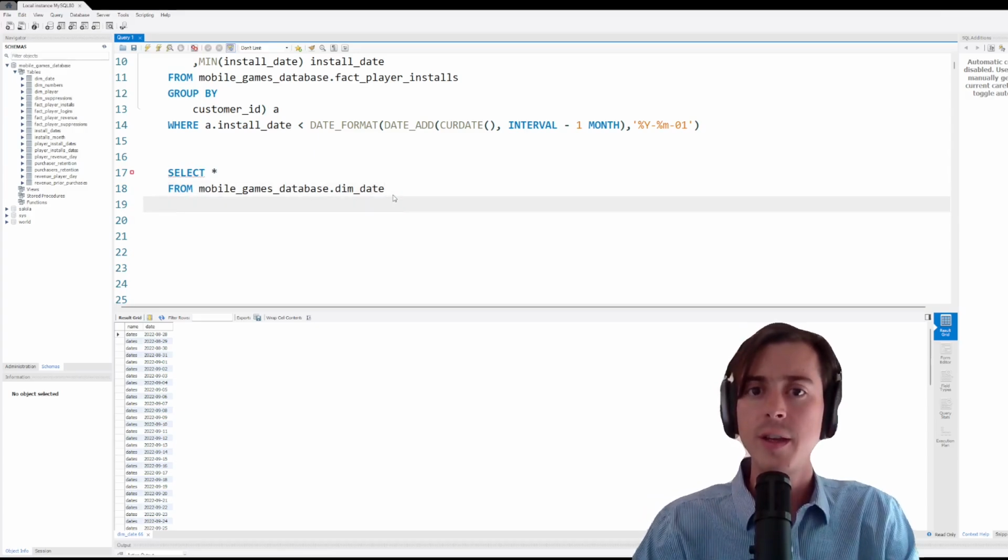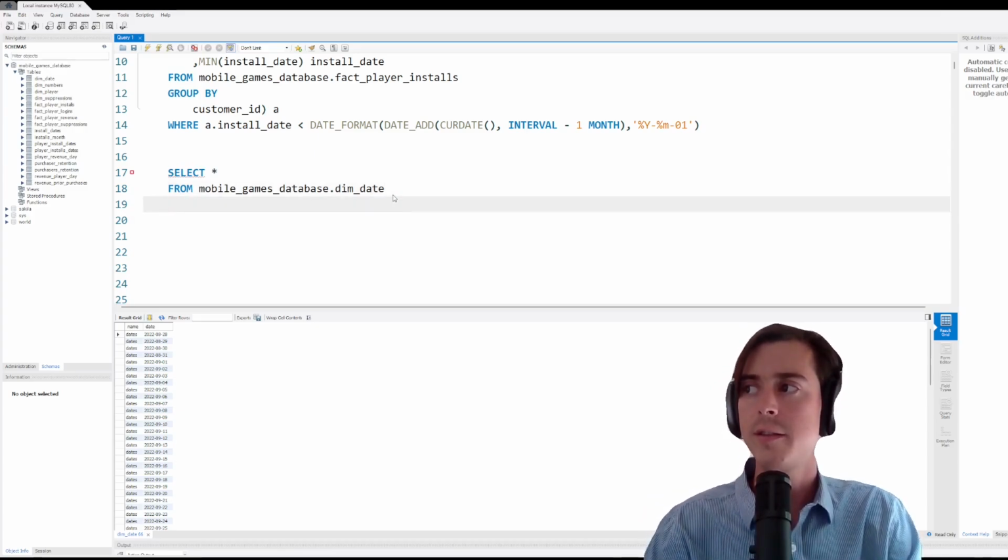Okay, so here's our table of dates, which is the column of dates. Let's make sure that we do some date filtering.